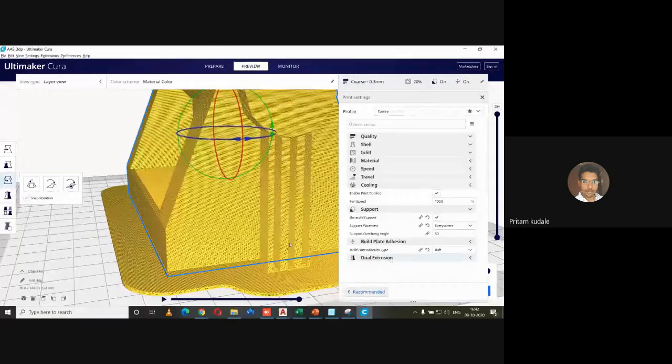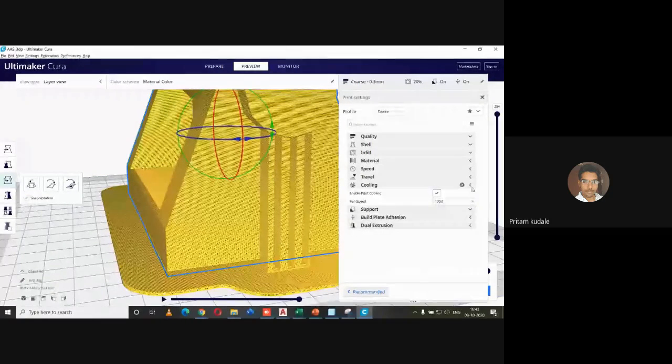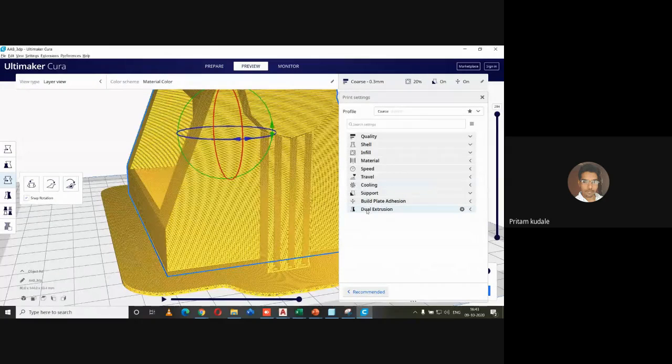Now the printer I have selected is having only a single nozzle, that's why इसकी setting यहाँ पे appear नहीं हो रही. So if you are having that kind of printer, then in most cases one nozzle is used for the actual material and one nozzle is used for the support material. So if you are having both materials separate, then आपका जो सपोर्ट मटेरियल होता है उसकी क्वालिटी कम रहती है एंड इट कैन इजीली ब्रेक.